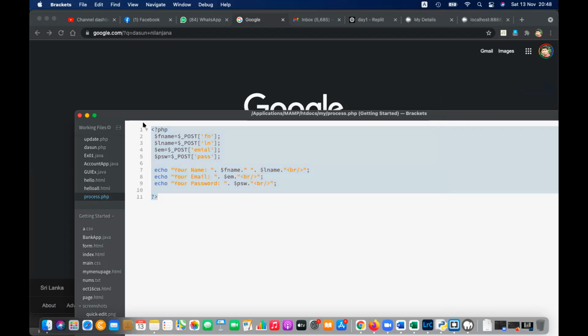Let's try to do this anyhow. Okay, let's try to create that. I'll send both codes. Please copy and paste, then I'll explain again, right? And let me know if you're getting any errors.